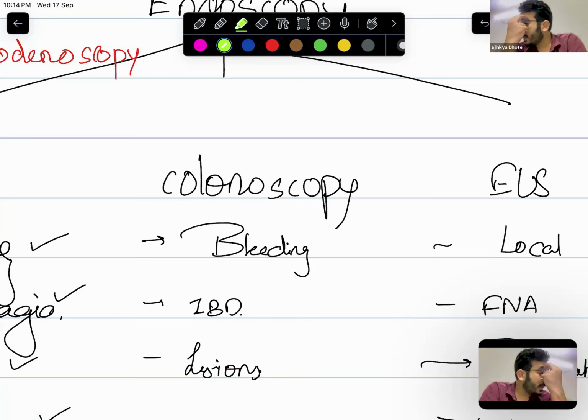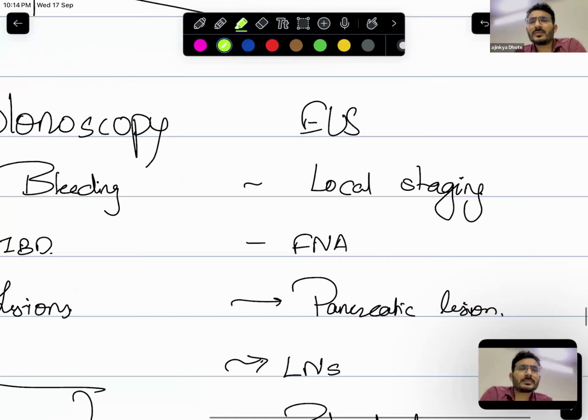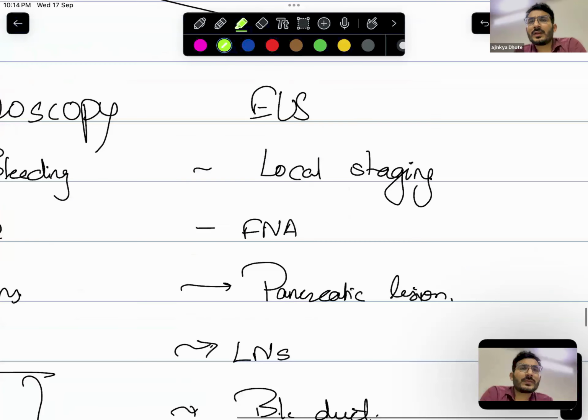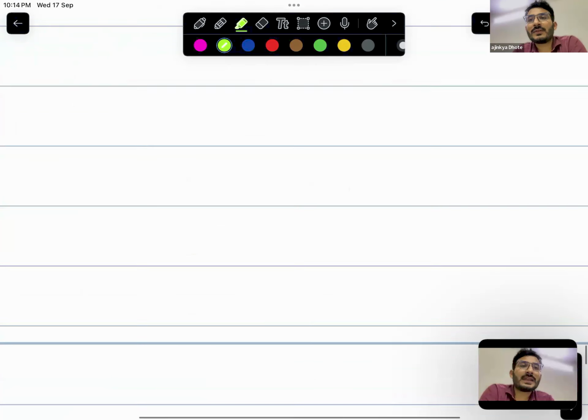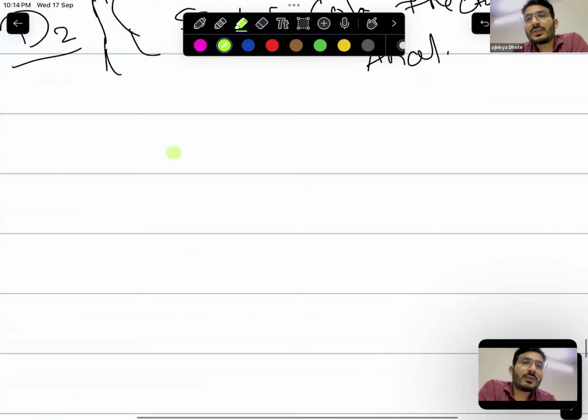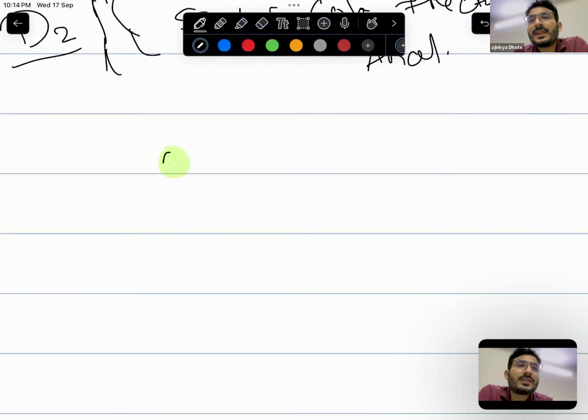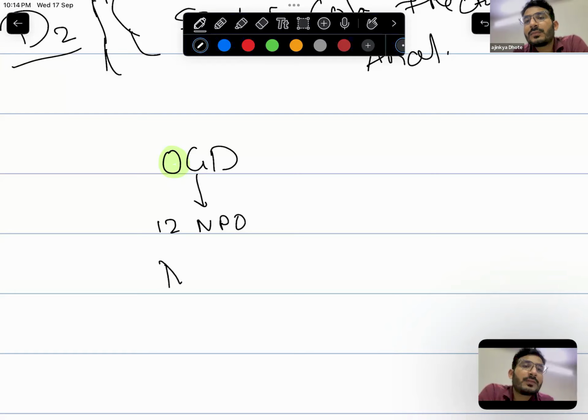Okay, so again the indications are somewhat plus minus the same. Bleeding can be one. An important investigation is inflammatory bowel disease, that is seen in a colonoscopy. Okay, and any lesions that you all know. Okay, now colonoscopy, one more thing that you have to know, for an OGD scopy or upper GI scopy, before the procedure we have to keep the patient nil per oral.